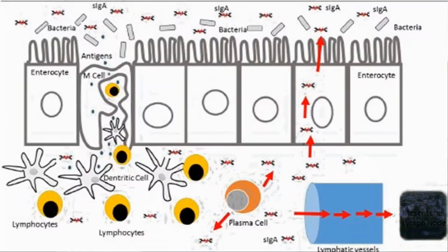And again, if you have any medicine background, this will make a lot more sense to you, but I'm hoping that anybody can understand. So take a look at this picture here. You see the gut mucosa, and notice at the very top you have bacteria and various antigens. And you see the epithelial cells called the enterocytes standing next to one another. Those little fingers are called villi, and those are important for the absorption of nutrients from your small intestine. Now, most of these cells are enterocytes, but then you have this M cell here, and it's specifically there.